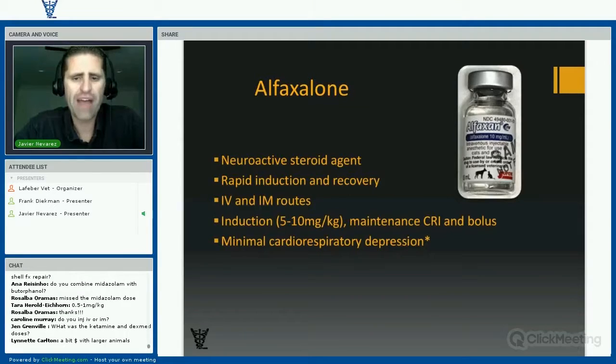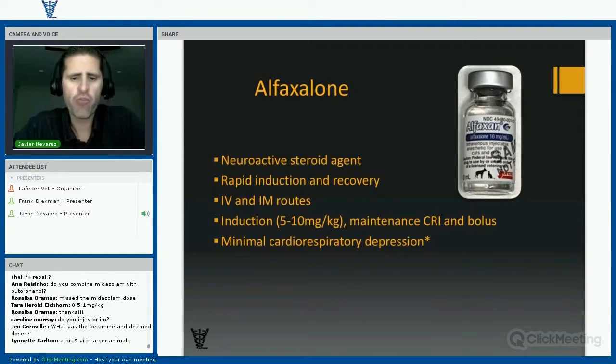We have some bigger reptiles that are difficult to have access to, especially intravenous access. Alfaxalone should be a good consideration. And again, if you're using it at the lower dosages, you're going to get, most of the time at least, a sedation effect. And as you increase the dose, you can get an actual anesthesia by itself. Of course, this is not balanced anesthesia, so this is not necessarily something that I would recommend for surgical procedures, to use alfaxalone by itself. You want to combine it at least with an analgesic, something like hydromorphone or morphine. And most of the instances that we've used it by itself have been in research situations, not necessarily on client patients.